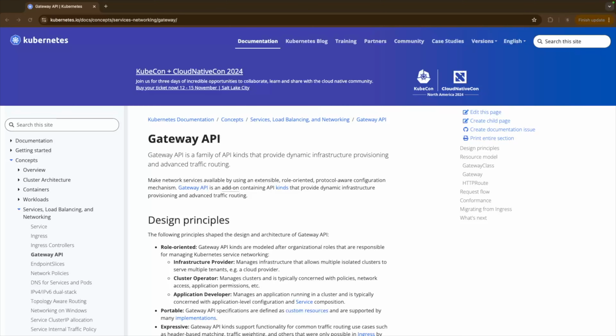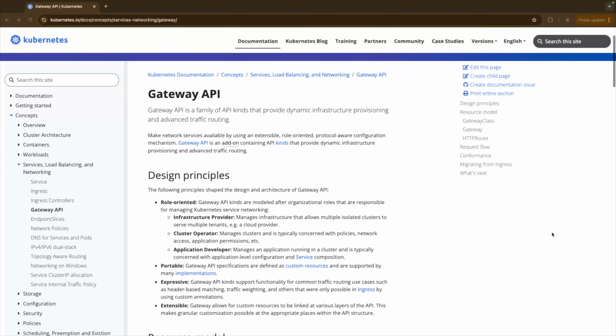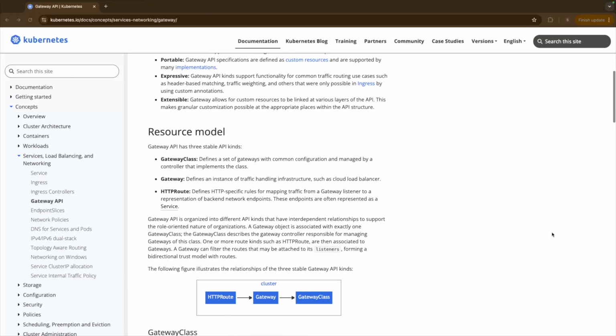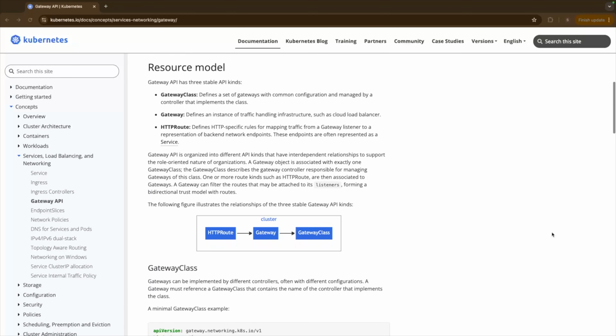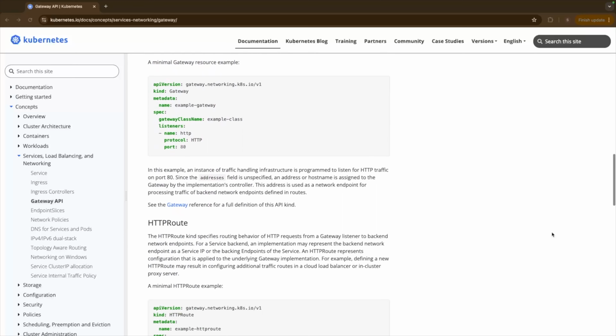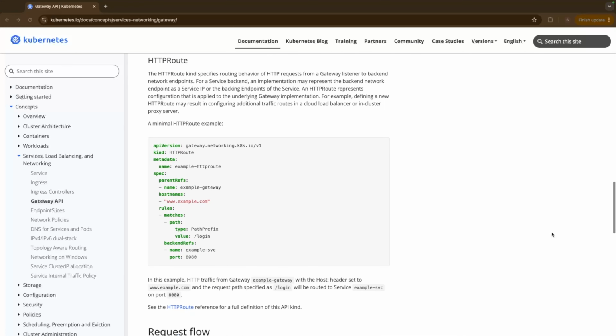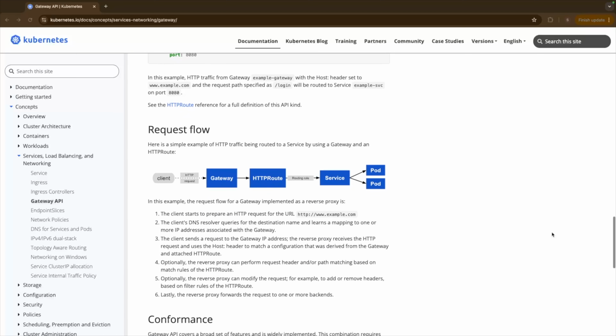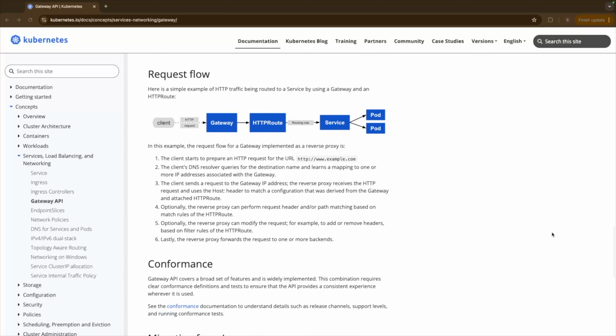And the second one in networking is Gateway API. Because if you have been working on Kubernetes for quite some time, you would know about something called Ingress, which is responsible for getting the traffic into the Kubernetes cluster and then into the pod or your container, right? But think of Gateway API as a superset of Ingress. It's the next generation of Ingress, and it will definitely pay off if you learn Gateway API and then try to implement it.